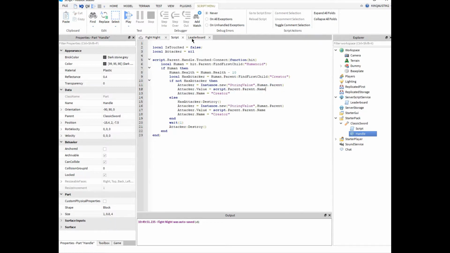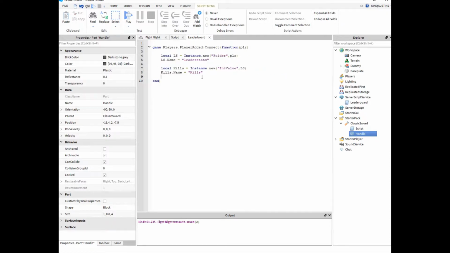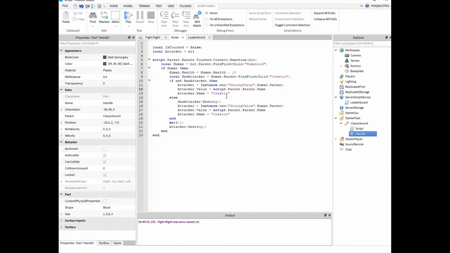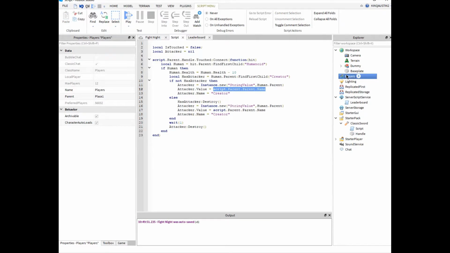And so if you kill the player, and here we're gonna detect whenever the player dies, and if the player died, we're gonna search. We're gonna go inside of the player and look for a string value with the name of creator, and then check its value, and then go into players and see if there's a player with the same name as the attacker value, or the creator value. Best I can explain it.